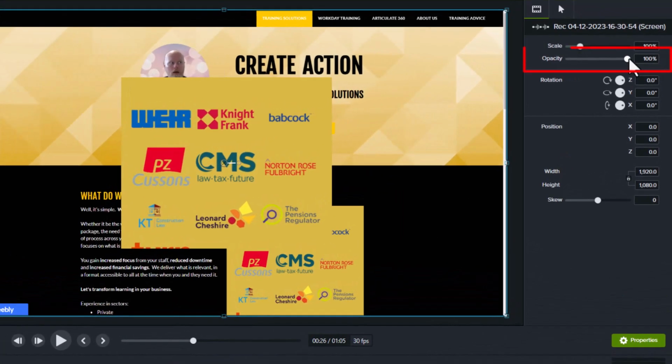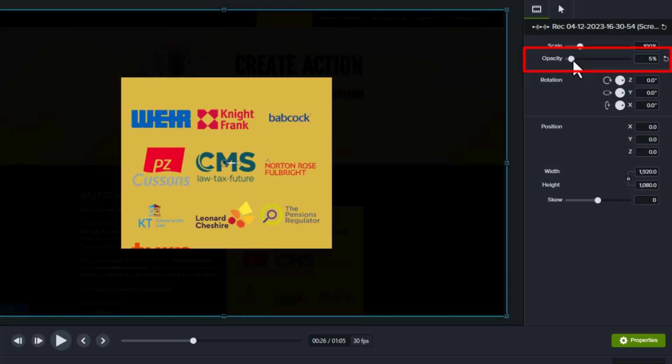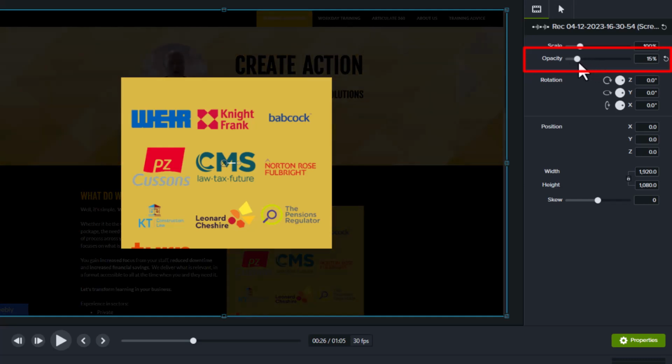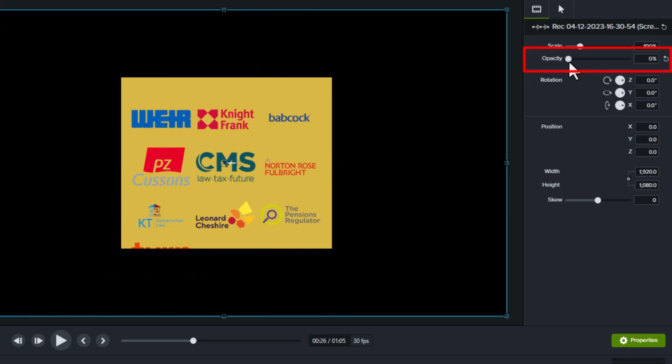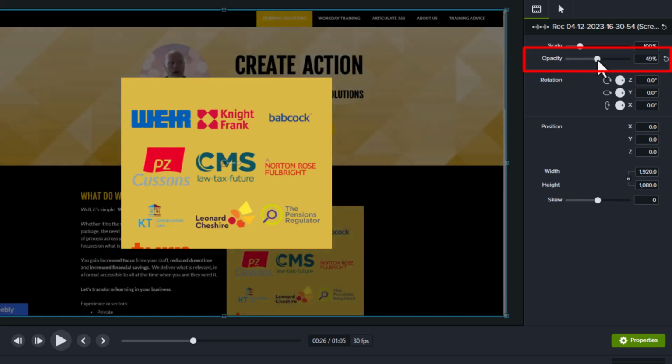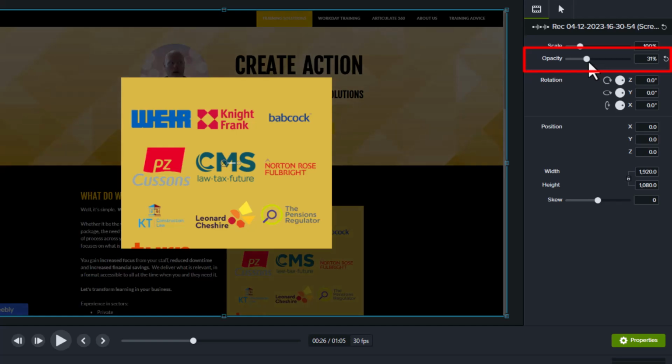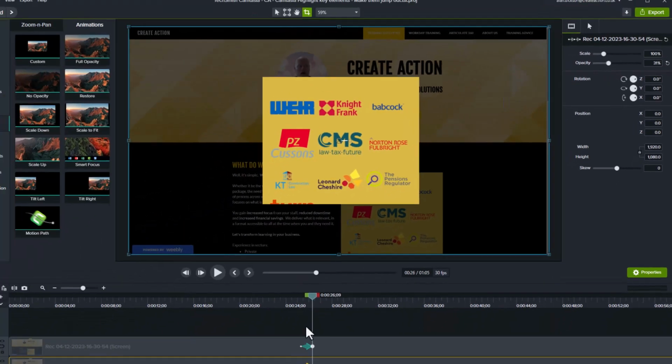But with this custom animation for the bottom, click on it. And then change the opacity. Now, because there's nothing in the background, it's just going to take it all the way to darkness if you want to. But we don't want to go completely black with it. We want to keep a part of it there. So have it something like that. So it's kind of just really focusing on this part of the screen.